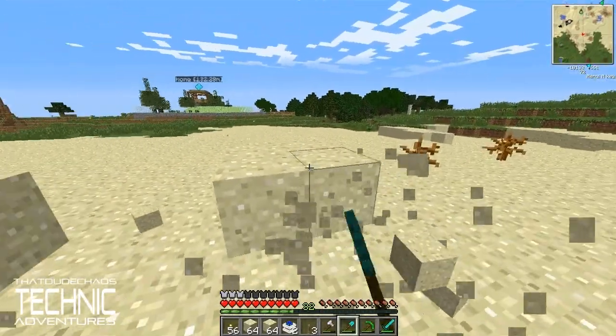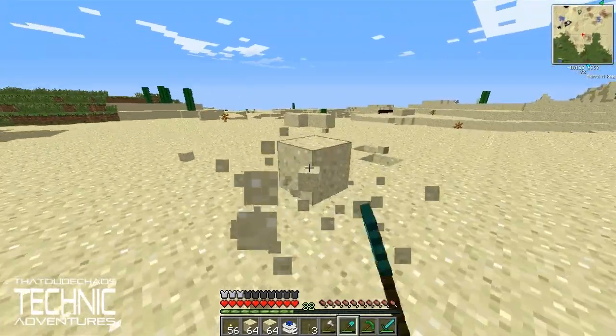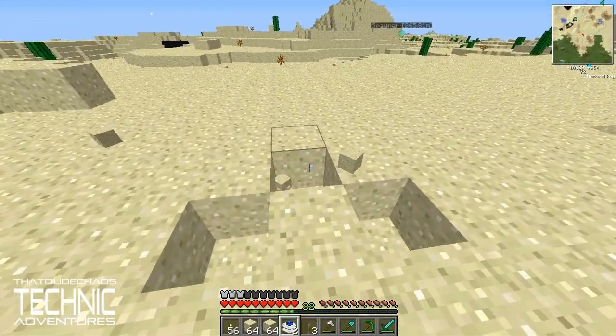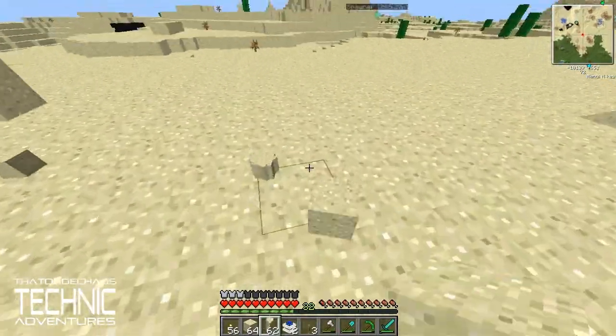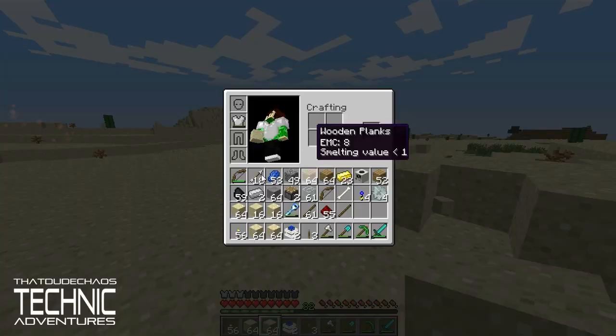Okay, so we're gonna have a ton of sand now, which we don't need, since we don't need any more glass. I've already got a whole bunch. Let's fill these holes. Like that. Okay, so now we will set up our quarry.